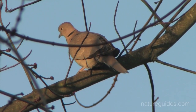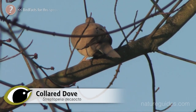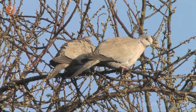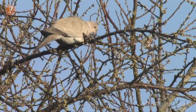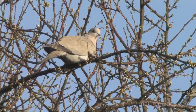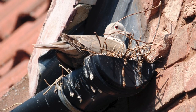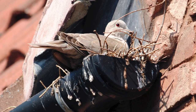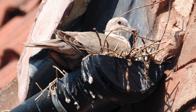Collared Dove and Turtledove are two similarly marked small doves. Collared Dove is a familiar and ubiquitous bird, with almost one million pairs, found commonly across the UK and Ireland year round. It's found in a range of lowland habitats, although almost always in association with humans and our buildings. Collared Dove is a natural colonist from Asia, first arriving in the UK in 1955, and thereafter spreading rapidly across the whole of UK and Ireland.